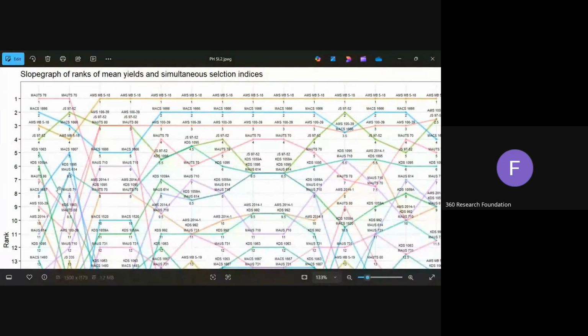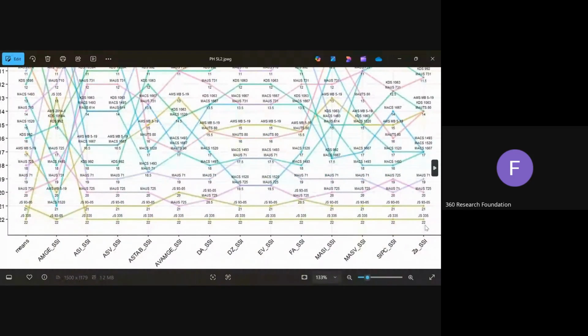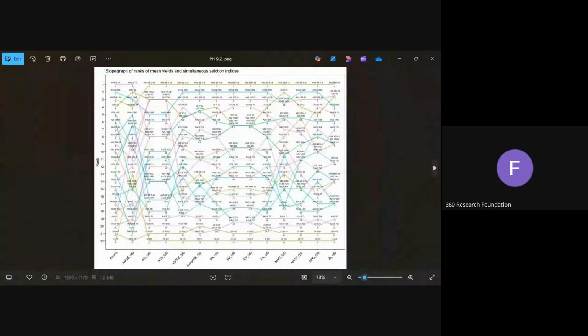Follow this color and you will get the genotype position from the mean to the last selection indices. In the first graph there are only parameters, and in the second graph, mean with simultaneous selection indices.